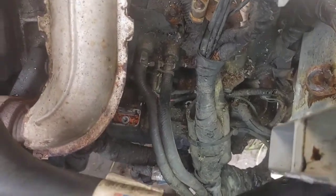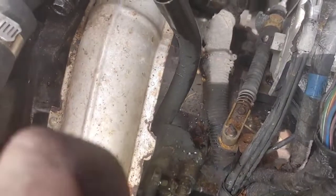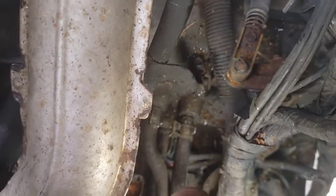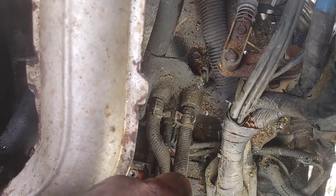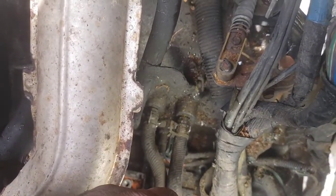Alright guys, now that we have that second bolt out, we can go ahead and look in there. Now we have those two transmission lines, the transmission lines I should have taken off already, but have not. So we're going to go ahead and do that right now. Go ahead and grab yourself a pair of slip joint pliers and take those clamps off right there. Backing them off a little bit. I did try to get those out with one hand.